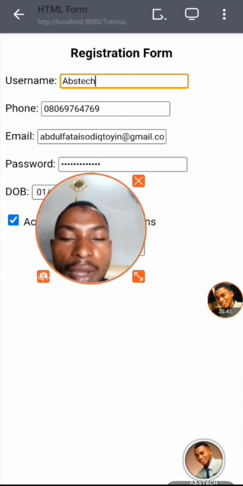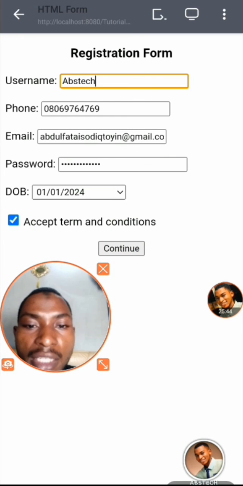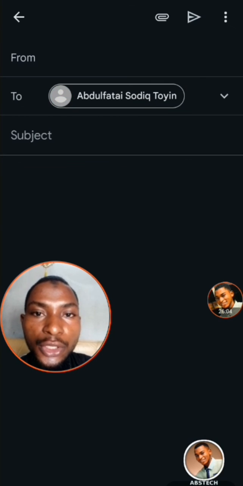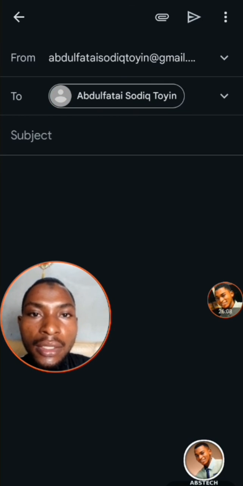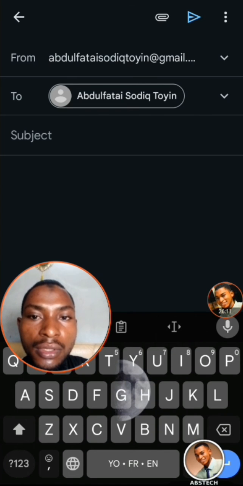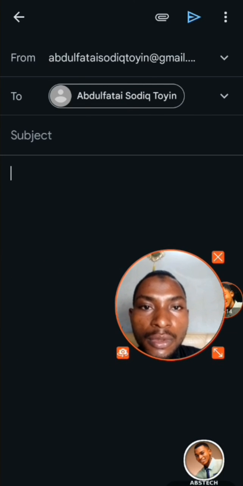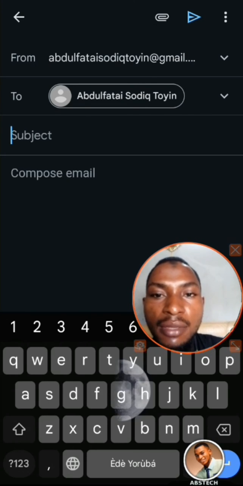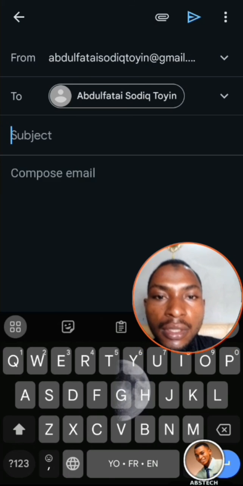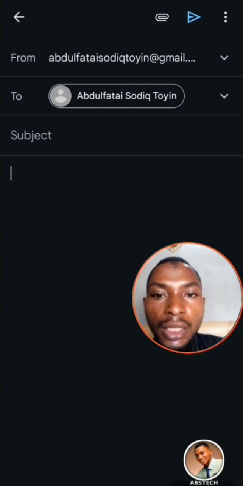Okay, now everything is set. We have checked everything. Let me press continue and see. I have pressed on continue, I click on it, then it is triggering and populating all the forms, trying to submit it to my Gmail. That's what it is trying to do. Now, as you can see, it's showing up gradually, and the information that I want to use is going to be submitted. Okay, you see they are still missing. Many information are still missing. Definitely something is wrong. Let me check the form again.